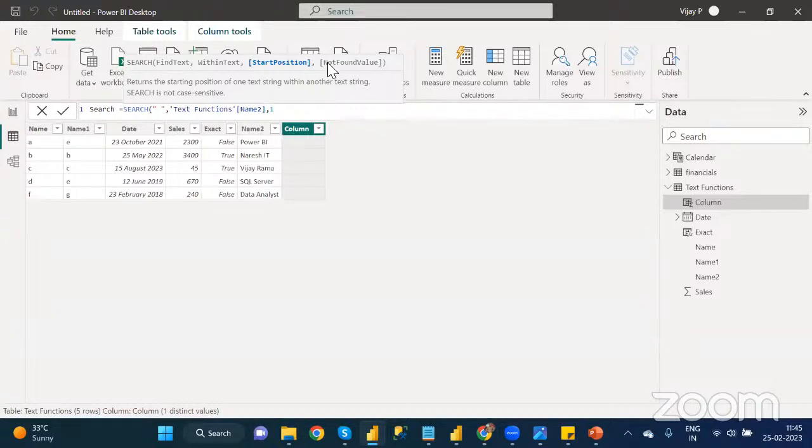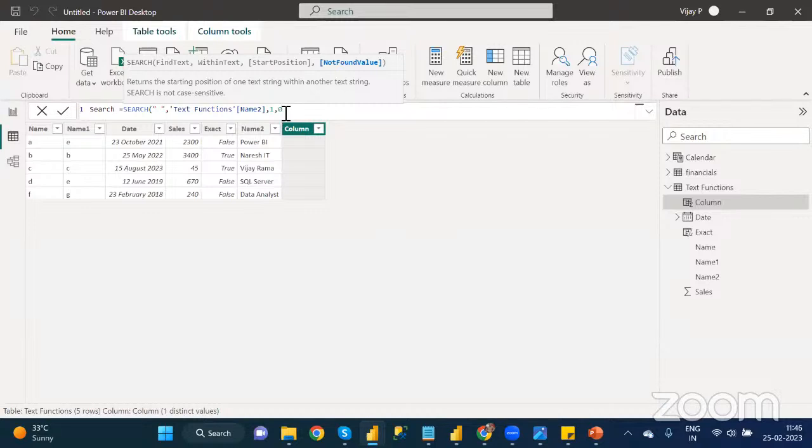It will return the not-found value, whatever we write there. Suppose I'm giving 0. Wherever the space position is not found, 0 will be returned.